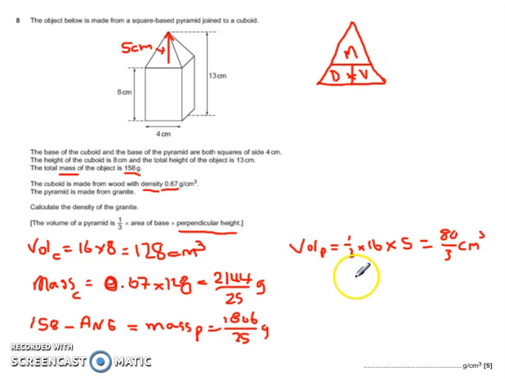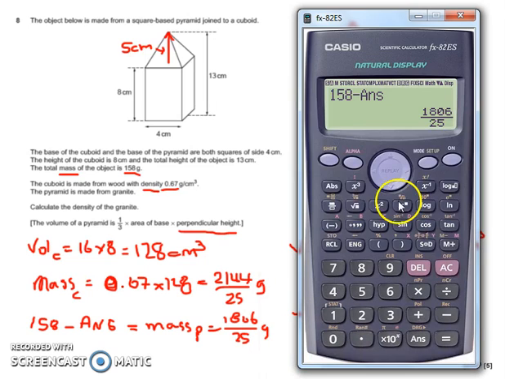We can do mass divided by volume and get the density. So the density of the pyramid, which is the thing we wanted, because we want the density of the granite, and the pyramid's made from granite. It's all a very confusing question, right? You've got density of the pyramid is mass, which is this answer. I'm just going to write answer again because it's the last thing I've got on my calculator screen, and I'm going to divide that by 80 over 3. Okay, and I'm going to find what the answer is.